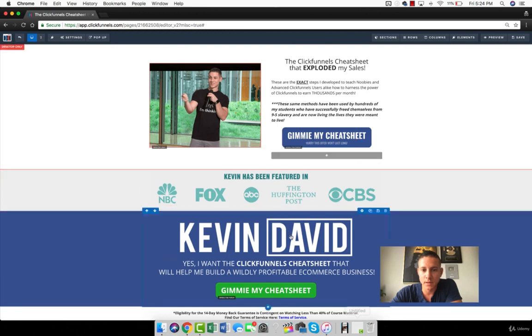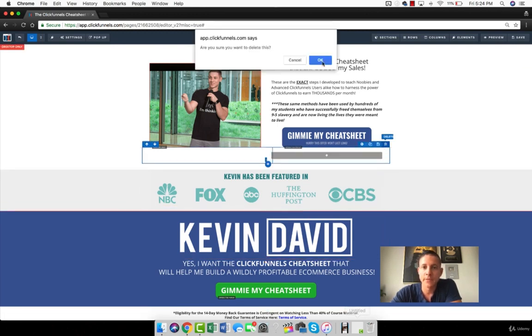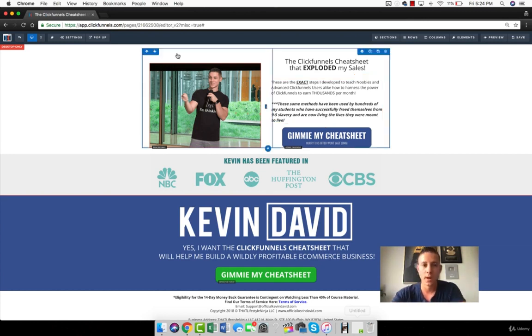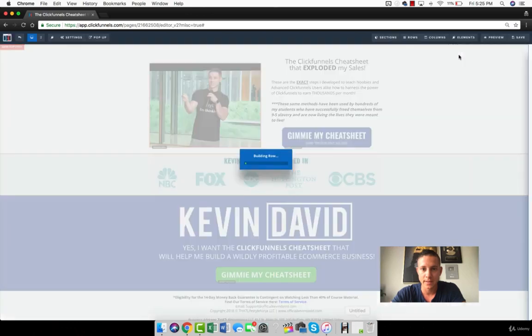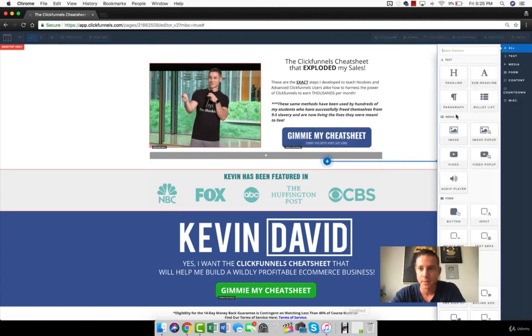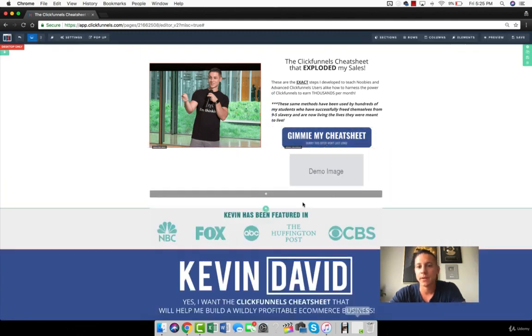So we're going to delete all of this stuff because we just don't really need it. So this is a row, right? If we want to add an element, it's the orange, right? So an element is one small little part of a row here. See how this one's blue, has the blue outside? If we want to add more rows, we can do that like this. But if we want to add more elements within here, we come and hover over one element and we see the little orange plus sign that says add new element. And we can do that very easily like this.